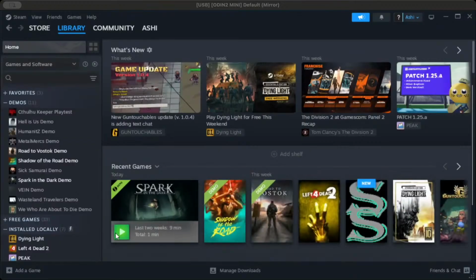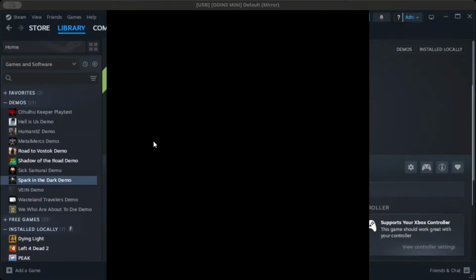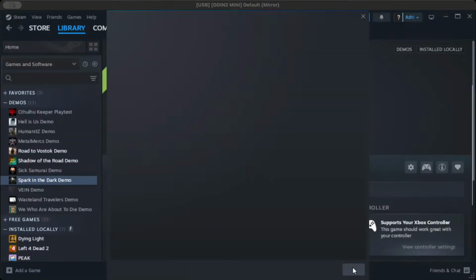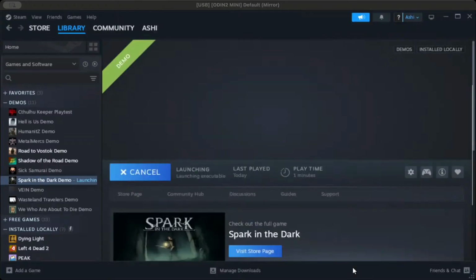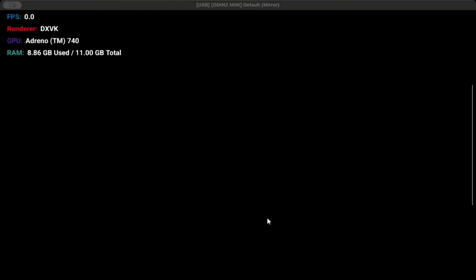All right, let's try to play this a little bit more. Didn't really change any settings. Not much else I can change in order to get this not to crash. I think it's more of a RAM issue.